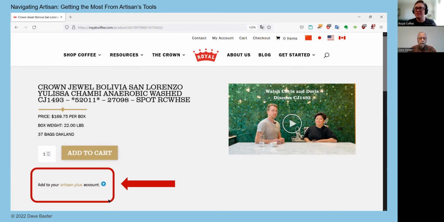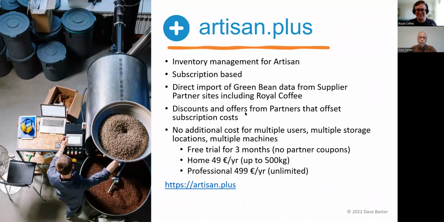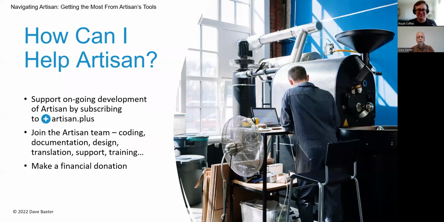There's a link on the page for each of these coffees, and you just click that and it will add it into your Plus account. We're very proud of our relationship with Royal and appreciate their support. So Artisan Plus, do give it consideration as an adjunct to using Artisan.